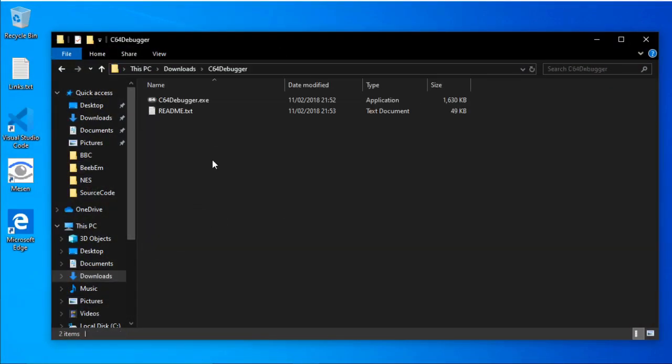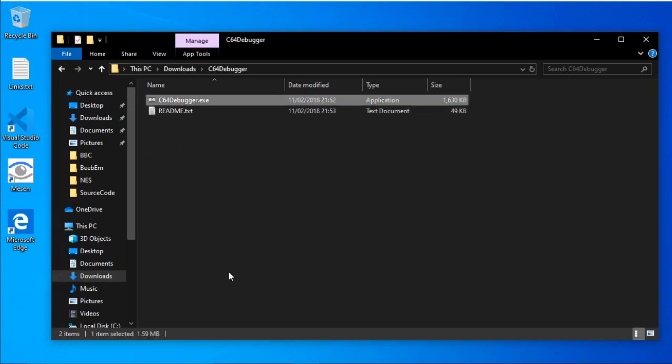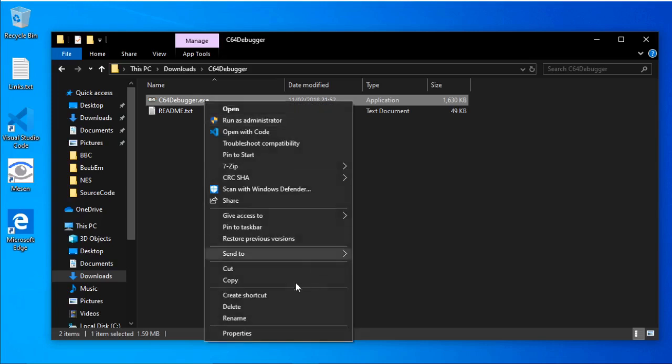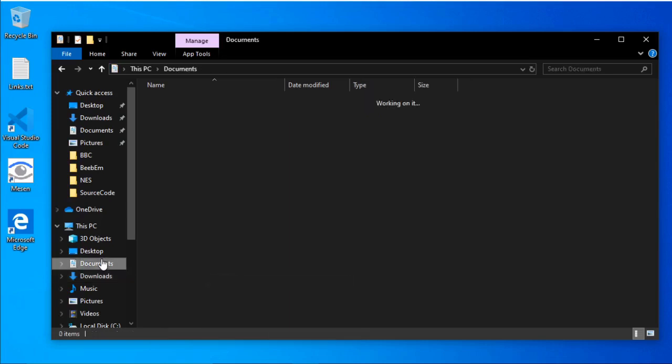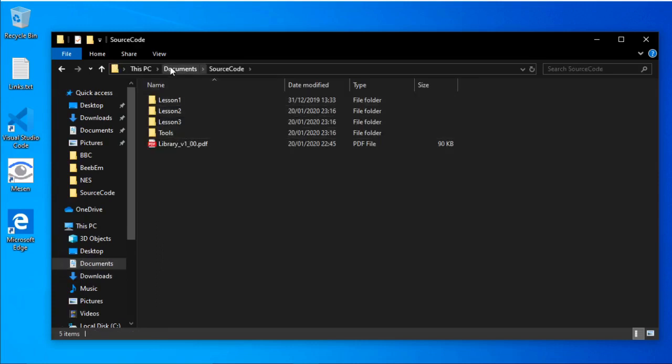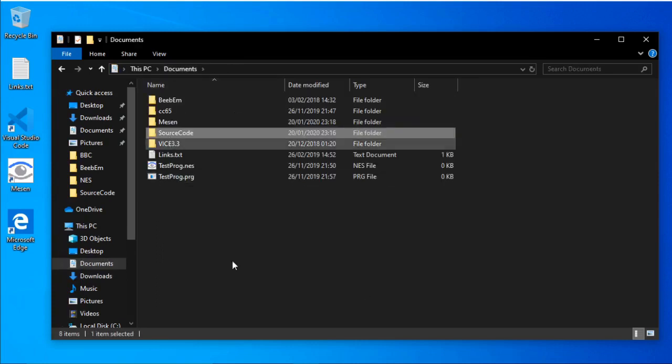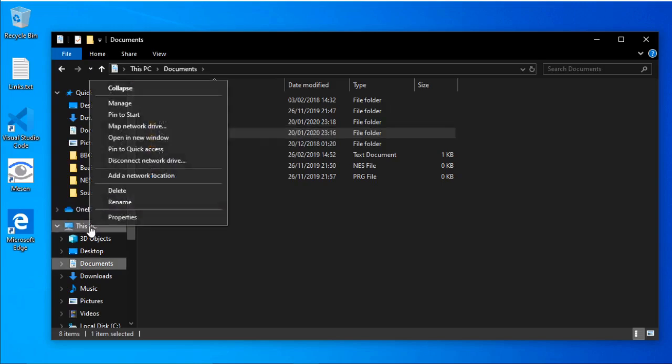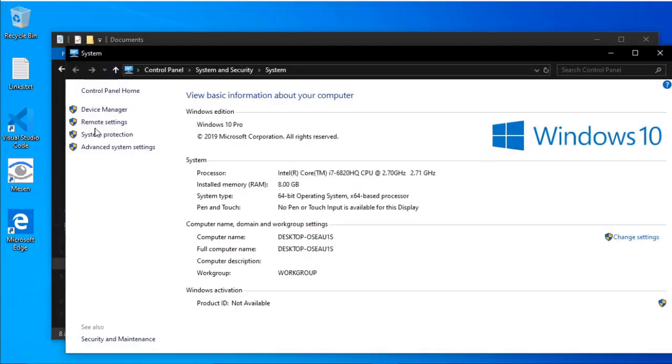What we're going to do is copy this file and we'll put it in the emulators directory. So let's copy it and we'll put it in. Can't remember if there's an emulator directory in it. No, there isn't. Right, I can't remember. Where did I set the path to? Can you guys remember?